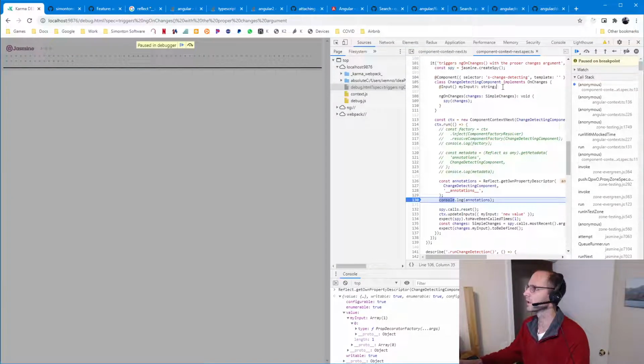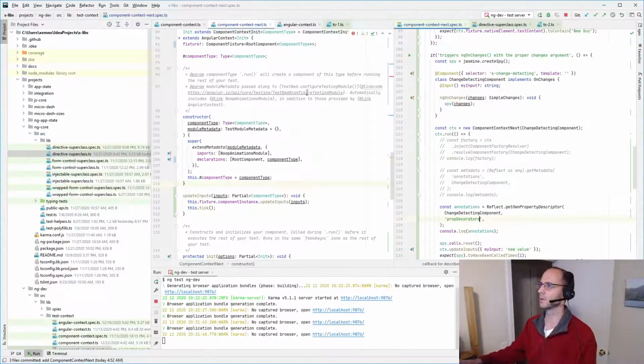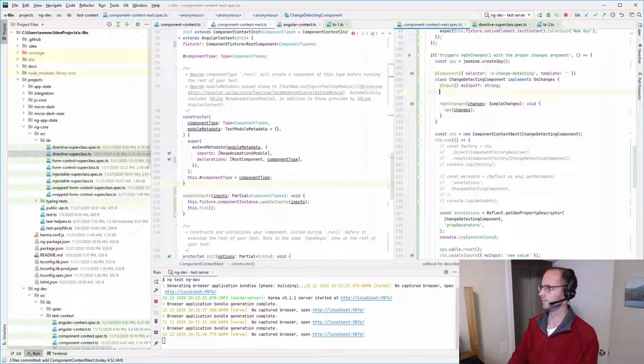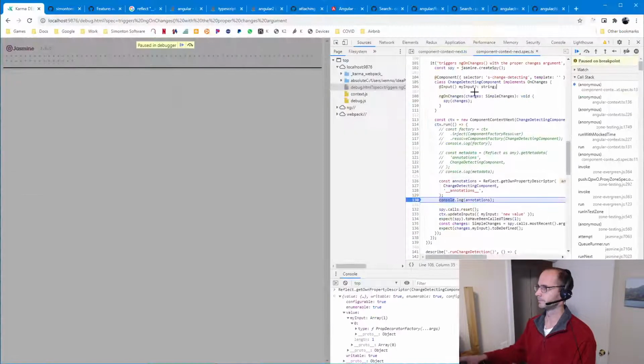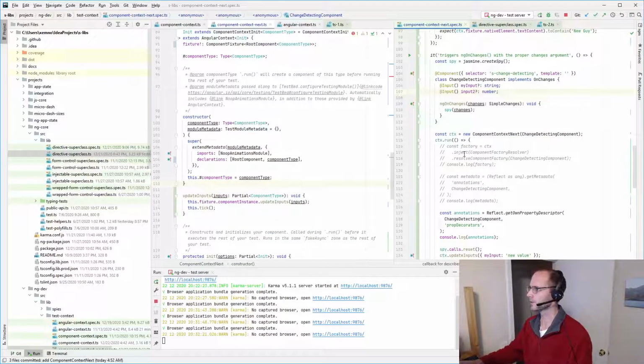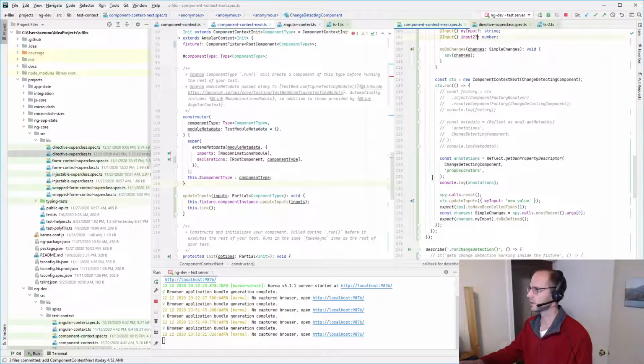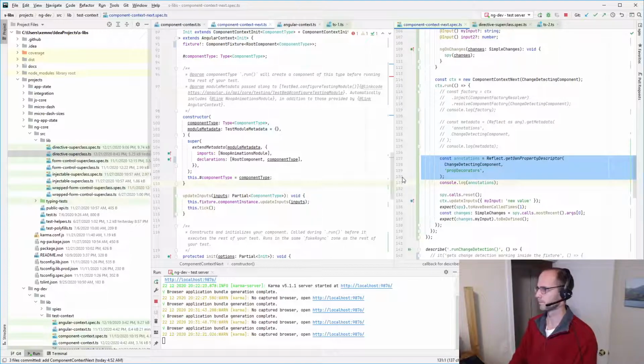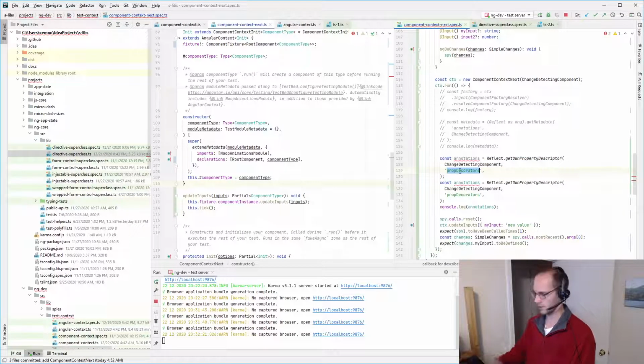And what does it look like when we have two inputs? So we have our annotations, and prop decorators.